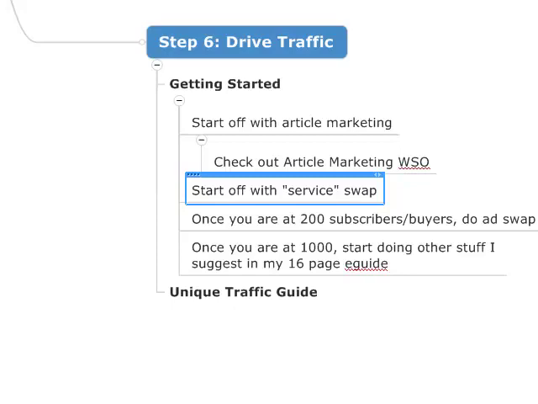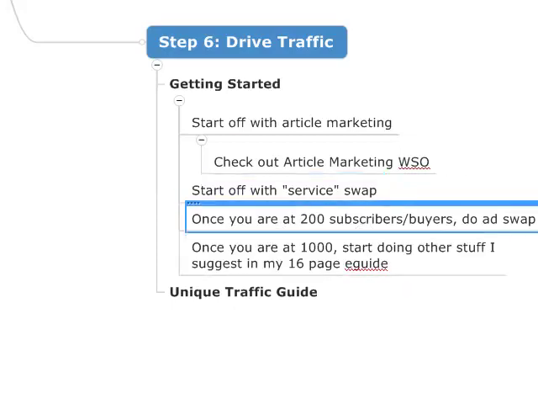If he is worried about you taking advantage of him, there's nothing to worry about. He's sending out one article or one email. He's not losing his skin over this. It's not like he's losing a whole lot. And if he's worried about it, have him check out your offer and everything about you. And if he finds it's okay, then go for it. You just have to work out a deal and trust. But if you do this, you can do it right, and you can get a lot of subscribers pretty quick. And then after you do that, you'll have 200 subscribers.